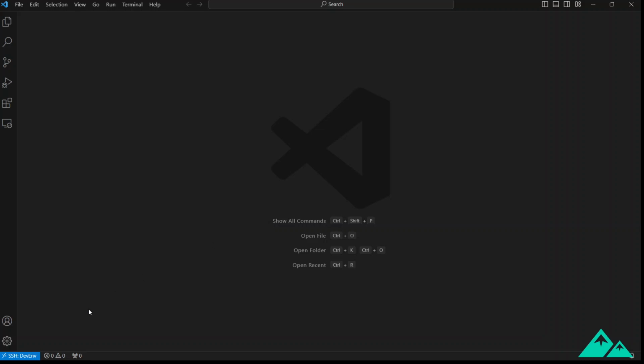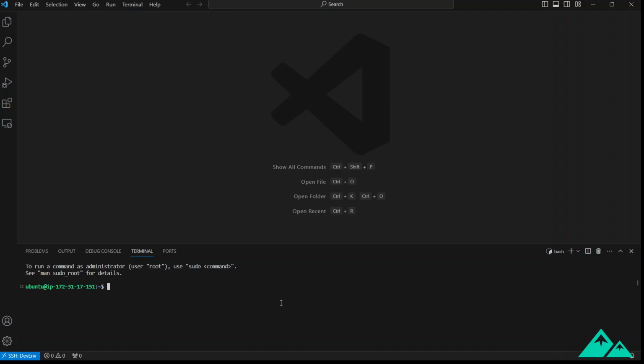And you can see it because at the bottom left, you can see SSH. In order to check it, you can open a terminal. At the top, click New Terminal. And here you can see that this terminal is absolutely not the terminal of my local Windows machine.